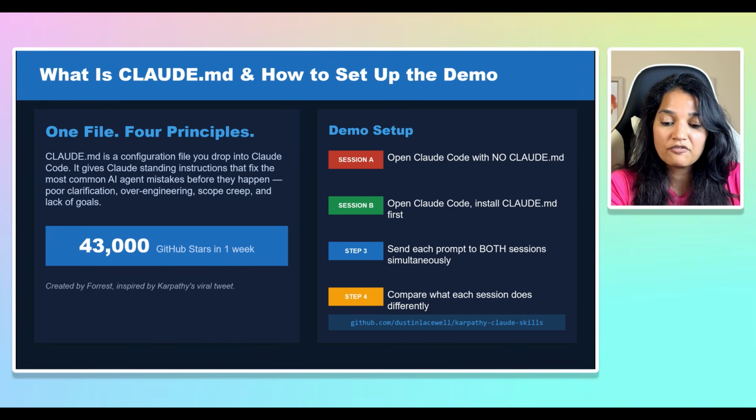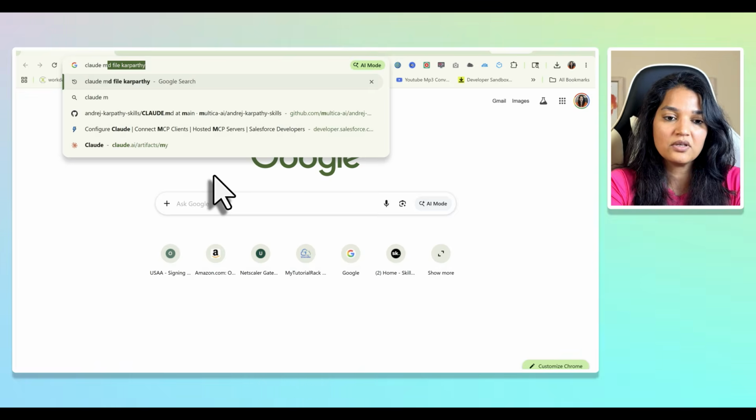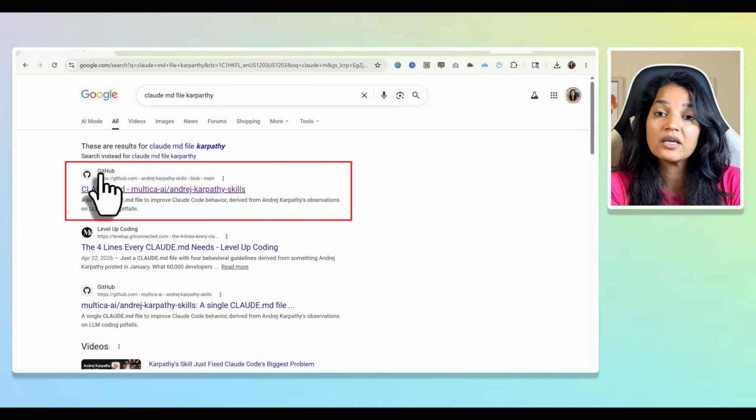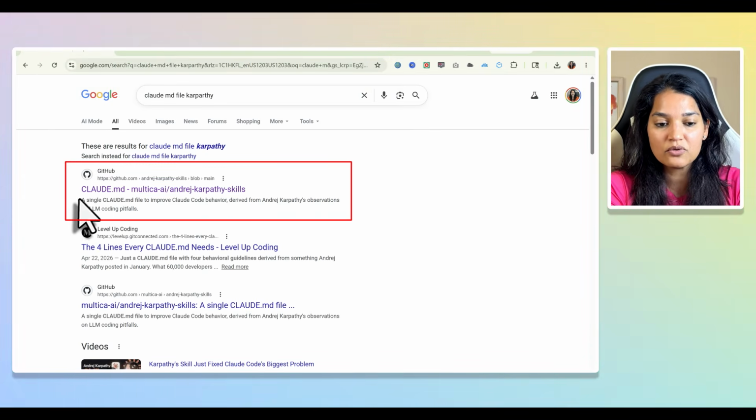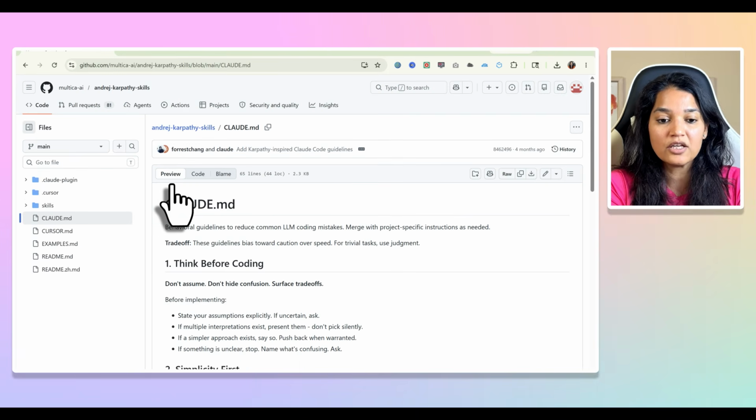Okay, so here if I go over to Google and look for CLAUDE.md file Karpathy, the first link that you see is a GitHub link, and it tells you at the bottom saying it's a single Claude.md file to improve Claude Code behavior derived from Andrej Karpathy's observation on LLM coding pitfalls. Okay, so self-explanatory. So when you open this up, another individual, Forrest Chang, built this Claude.md file based on these 4 principles.